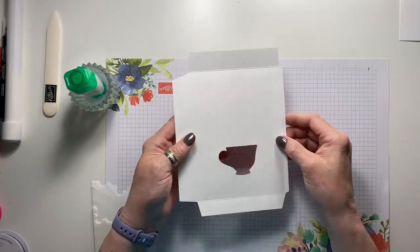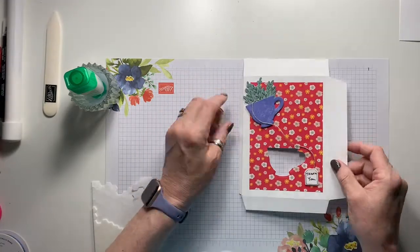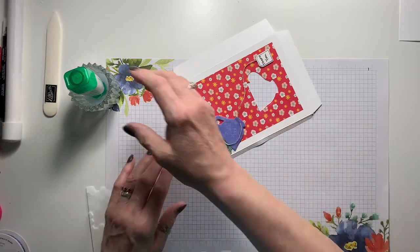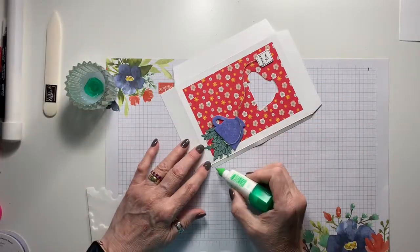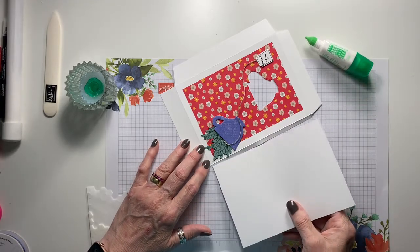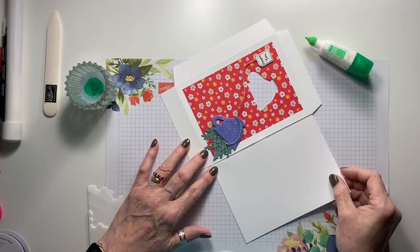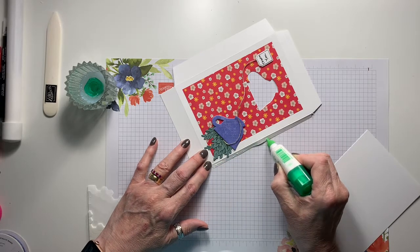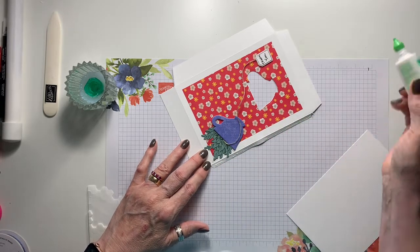I'm gonna flip it over. Oops, no, I'm not, I lied. I'm going to run a little bit of glue along the very small edge. And I'm not filling up the whole thing, because this is gonna rest about 1/8 of an inch. Again, there's not a lot of pressure. So really I'm just putting a little bit of glue right along the edge.